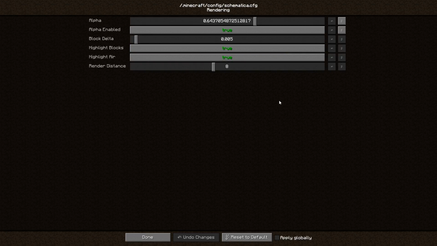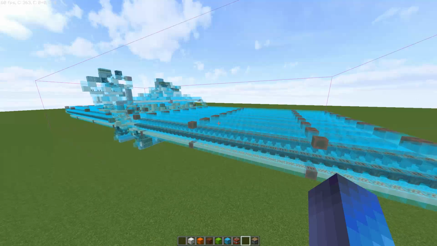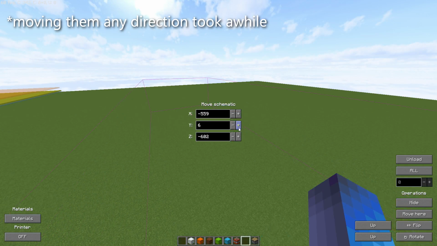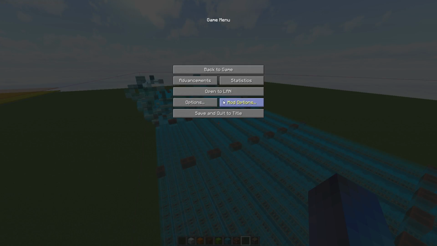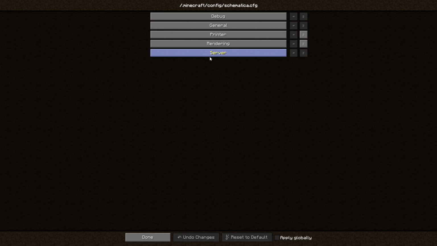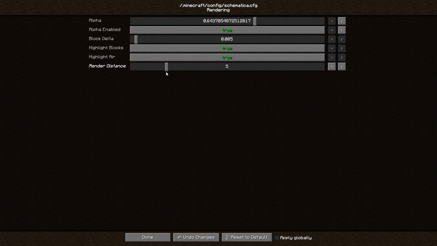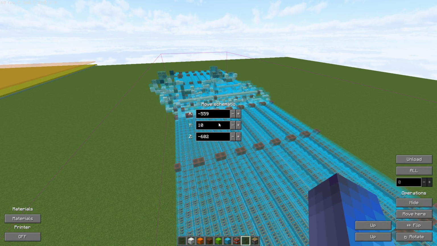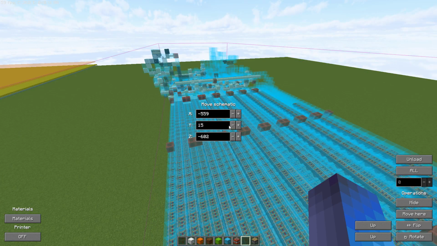What I found to be interesting was that it has a render distance setting. Me being on a slightly overpowered machine was like, oh yeah, let's bump that up to 16. But I found that when I had 16 render distance on schematics that were very, very big, moving them up and down took a lot of time. So if you see that it doesn't load completely while you're moving it up and down, you might want to consider changing it down to even like 4 or 5. Now the rendering will be different, but if you go and change it, it should load a lot faster.